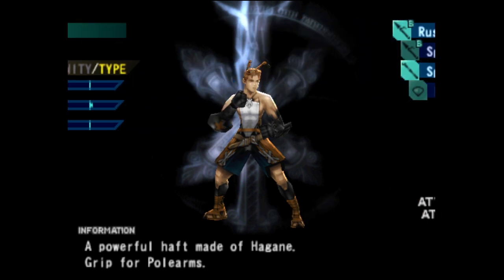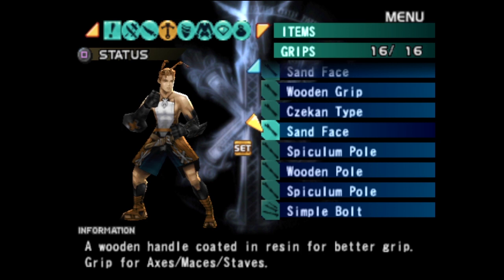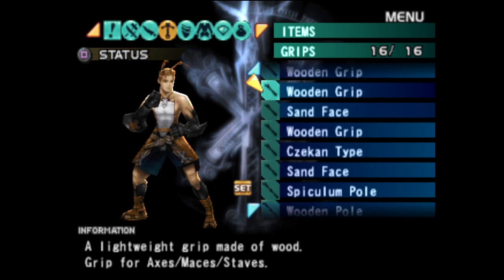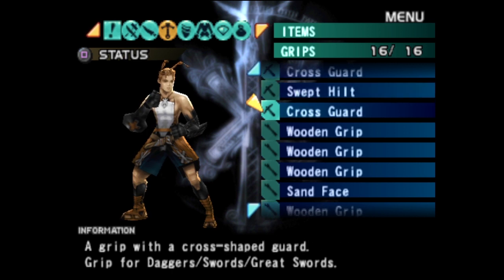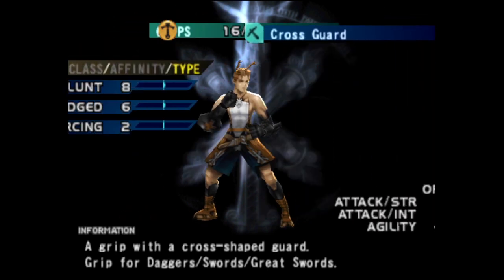Now one more thing about grips, real quick. As I said, grips are static entities. This one is a grip for pole arms. There are grips that are good for different types of weapon. So this one, for example, is good for axes, maces, and staves. And let's see what else we have. Daggers, swords, and great swords. So a grip may fit different types of weapon, different weapon classes.